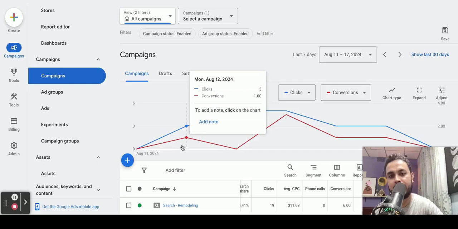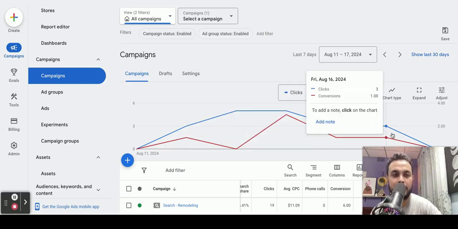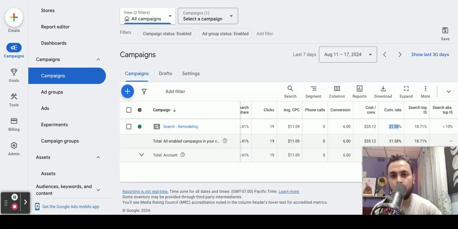So the conversions happened across the week, which gives you an indication that your campaign performs consistently. To make sure conversions are consistent throughout the month, you can check the last 30 days of data as well.